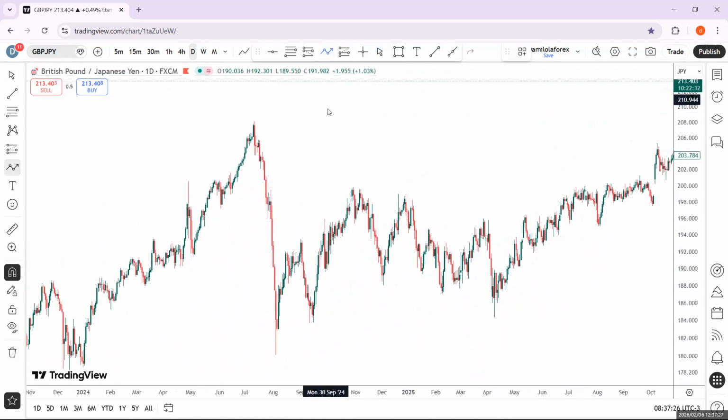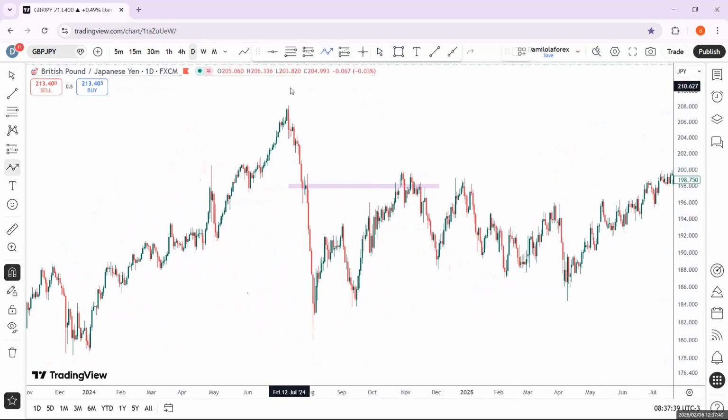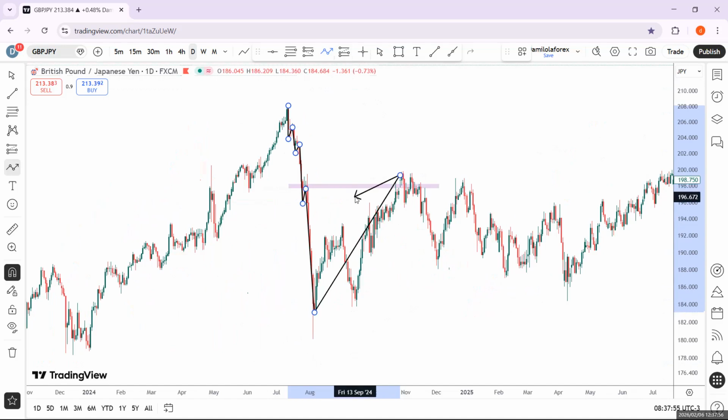Okay, so before prices started all of these bullish movements, what was the entire story? First of all, prices started from this particular point. But before I do that, let me just highlight this change of character here. Let me expand this a little bit so that we all can see it. Price started by making all of these movements here. It made a push, it made an exhaustion, it made a push to this level here, it made an exhaustion, it made a push to this level, then prices came again, made an exhaustion, made a push, then there was a change of character here. The last lower high was taken off.